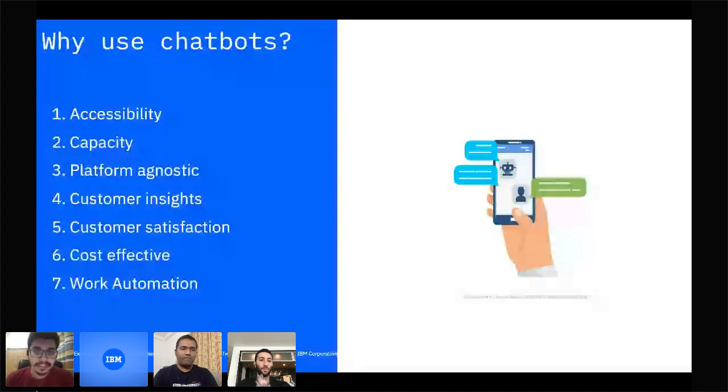And next is the capacity. Last year we were in this unprecedented situation of the pandemic, when a lot of companies had trouble dealing with the queries coming in to use their products and services while people were staying indoors. Customers used to call these helpline numbers and wait in line, and still not get a chance to speak to the agent, because there would be a lot of calls and they would be placed lower in the order. This would waste a lot of time for the agent, the company, and the consumer.